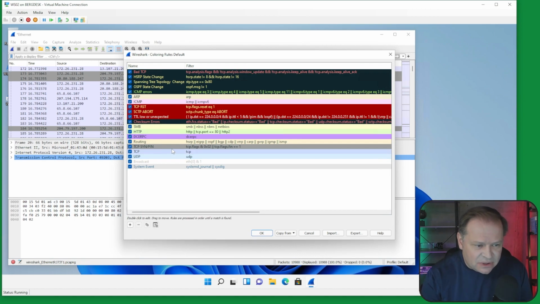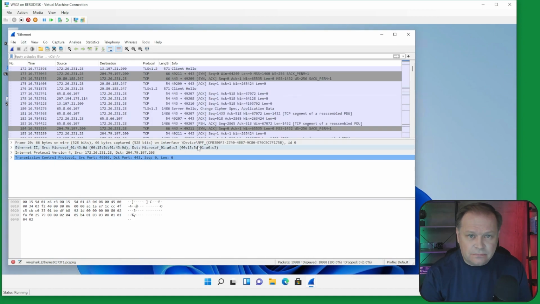So for example, there's my gray TCP SYN and FIN. These flags are evident in these particular packets. They've been noted as gray. I've got red, black, I've got yellow, purple. All of this is predefined for me. Once I understand what these colors mean, these rules can give me a clue as to what Wireshark is trying to tell me. When you get better with Wireshark, you can actually build your own filters, but for now, I'm going to, again, accept the defaults. I'm going to hit cancel and go back to my packet capture. Now, let me show you the next way to do some very basic filtering.